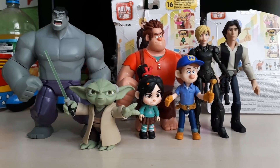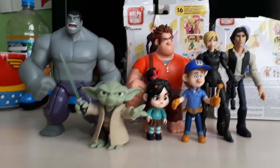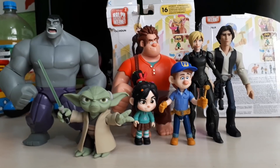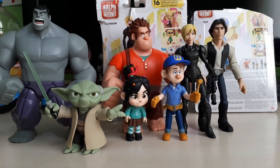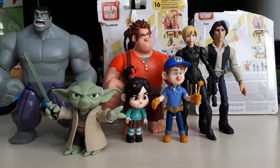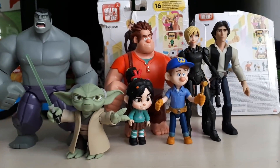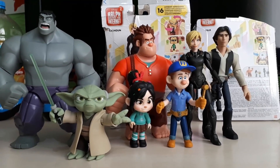Just because people do ask me about the scaling with the Toy Box figures - here it is: the Grey Hulk with Wreck-It Ralph, Yoda against the other two smaller guys, and Calhoun with the Han Solo. For me, these do all scale really well together. The new Wreck-It Ralph figures are in keeping with Toy Box styling, so you would get away with posing all these together. I don't think they will make a Fix-It Felix Jr. or a Calhoun for Toy Box, but they are making Ralph and Vanellope. What do you think about Han Solo stood there with Calhoun? They look like they belong in the same toy range, right?